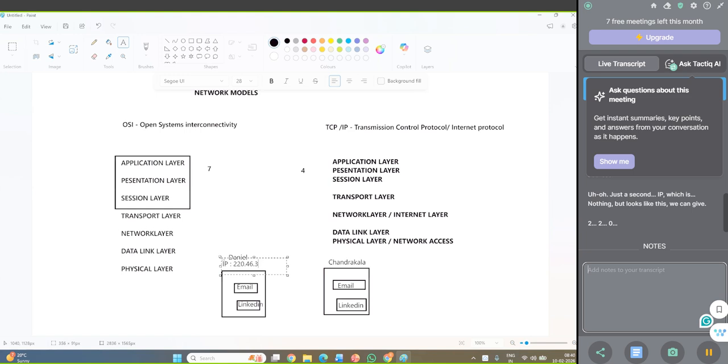So the browser requests DNS resolution, and after verifying the IP address, it goes to packet creation. That means the source IP address and the destination IP address are assigned. After that, the Address Resolution Protocol is going to find out who this router is.